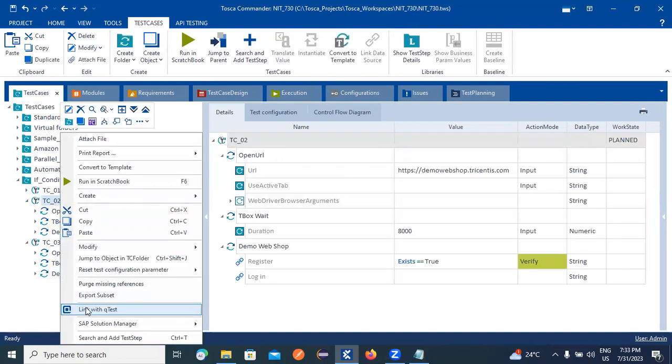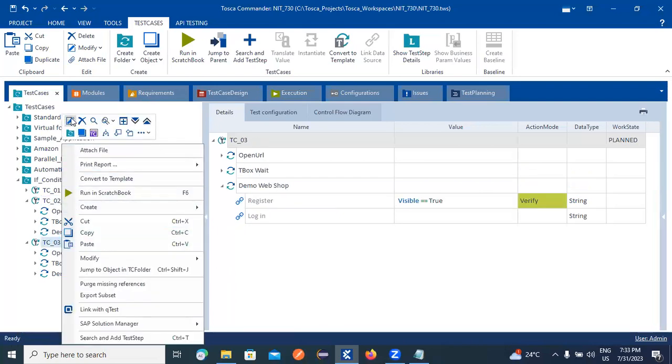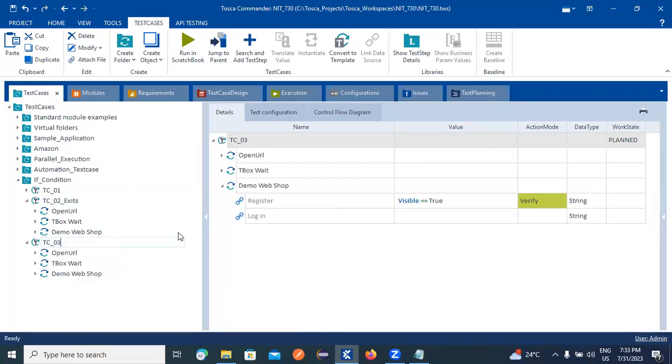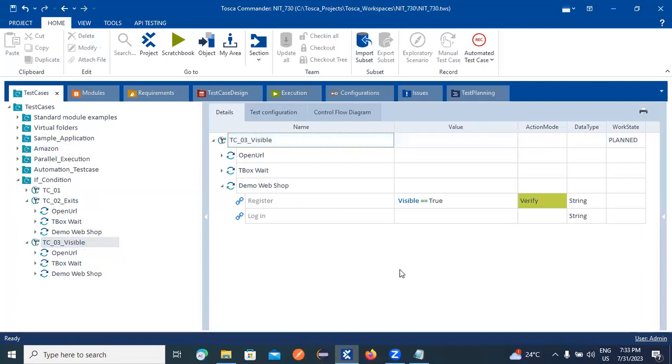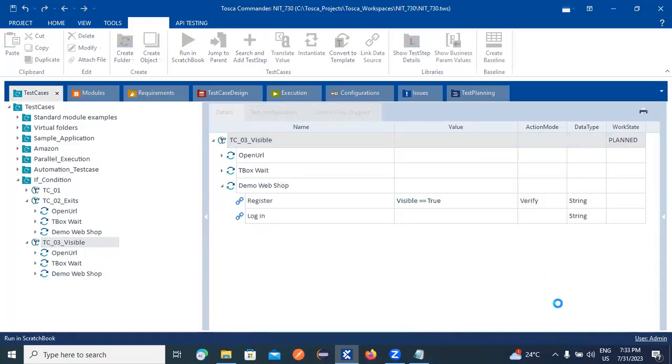Okay, we are able to execute the application. The element is visible. See guys, now I need to execute the code, right click here and run in Scratchbook.